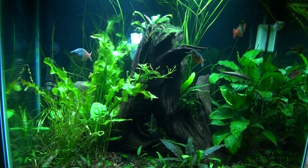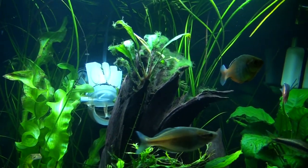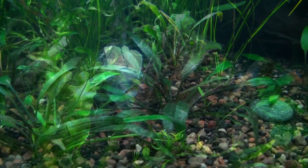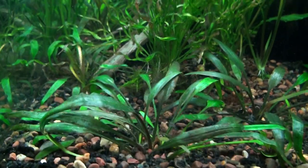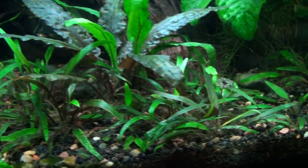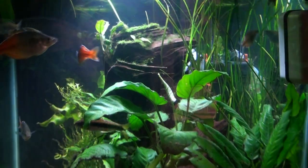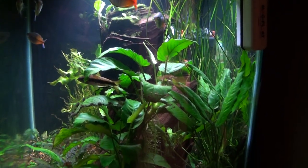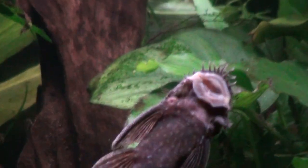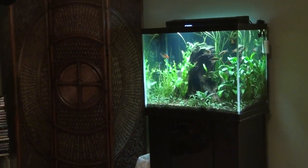The 56 gallon is doing well. The plant on the left I've had to trim back several times and it's just kind of growing back again. I also added a device in the back to push the water around — it's done a really good job of giving a little bit of extra flow inside the aquarium. The plants on the bottom have started to really pick up and take off, and the crypt, which I already know will eventually take over the bottom of the tank, has come back really well. This Anubias is growing like crazy, though nothing is blooming in there yet. All the fish seem to be doing really well. I've added yet another bristlenose catfish — this one I had to get at adult size so the bushfish would accept it. And that's the 56 gallon.